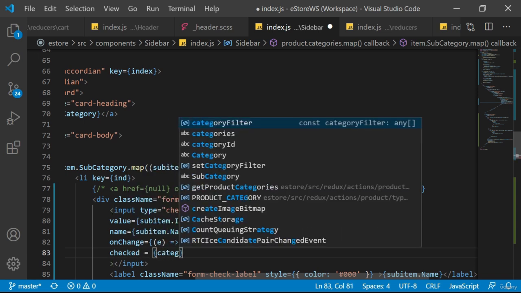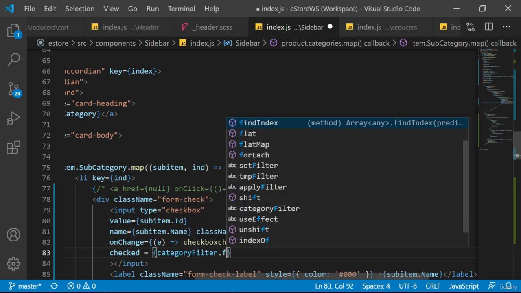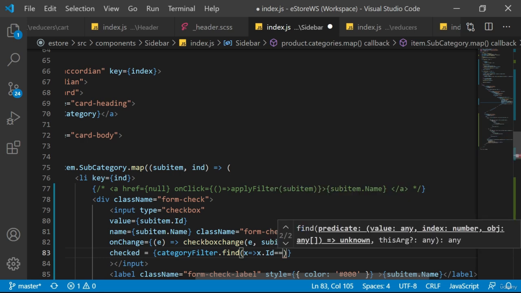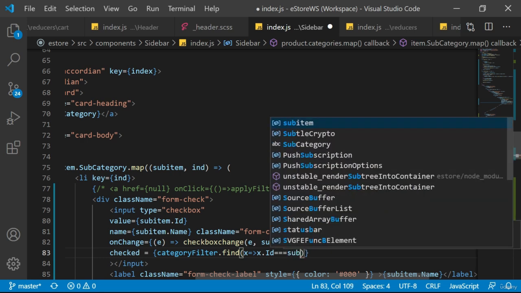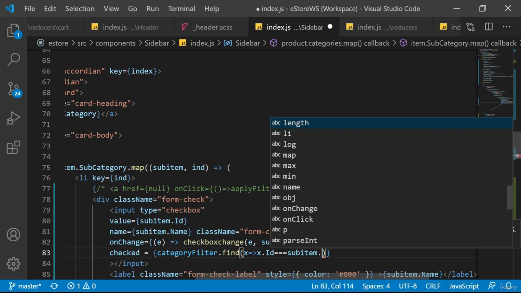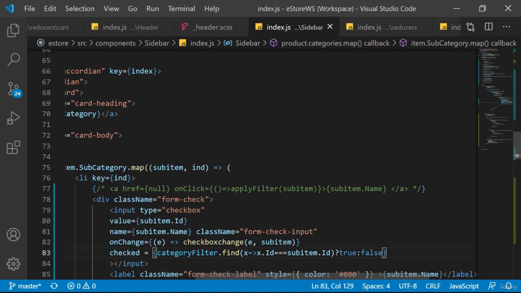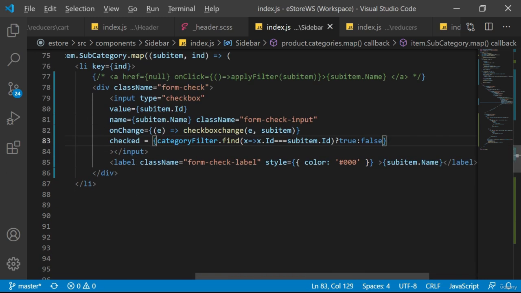And here I'm going to say checked. And we'll use the find method. So it will only return true or false depending on which item is there.